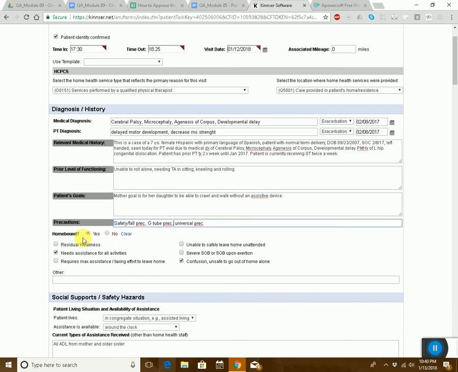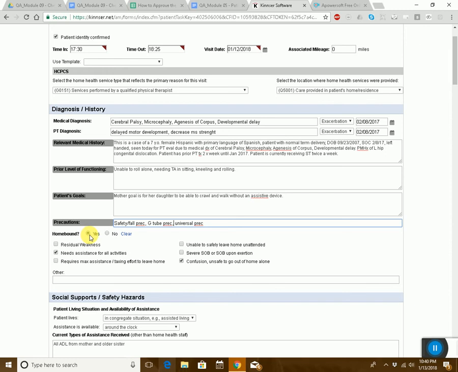And then here, homeboundedness. With a child, usually you don't need to put that. But to make it all generic, TheraMax has asked the therapist to put it too. Just put homebound, whether child or adult. If it's not homebound, then there's no reason for the adult to have home health, because one of the qualifications of home health is that the patient is homebound.